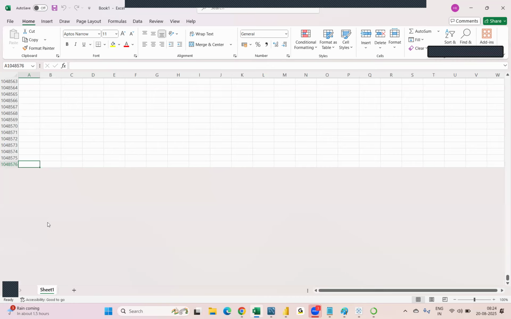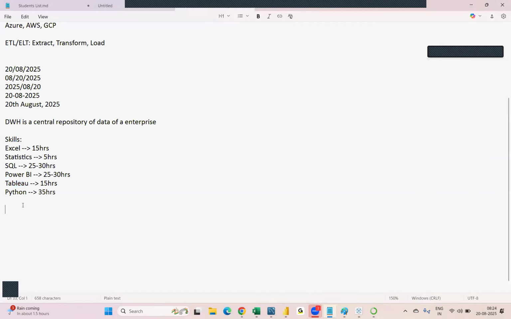Beyond this, you can see no data, which means Excel can handle roughly 10 to 11 lakhs of data only. If you open some 16 lakhs of data in an Excel, it won't show the entire 16 lakhs. It is going to show you truncated data. What is the meaning of truncated data? It means only some part of the data, not the entire data.